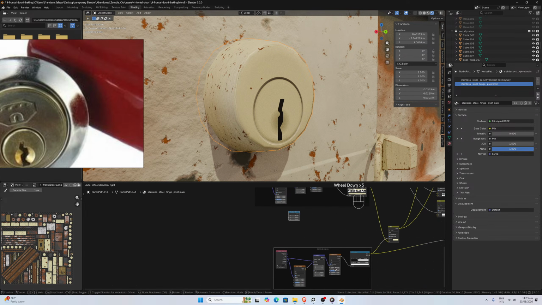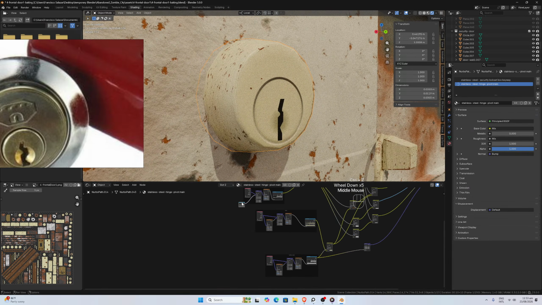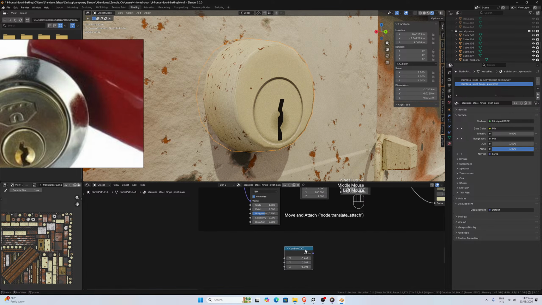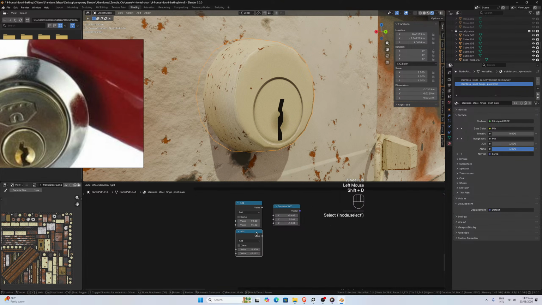Let's see if this is going to work. I'm going to use add math value. We're going to put this in the second one. Let's duplicate.